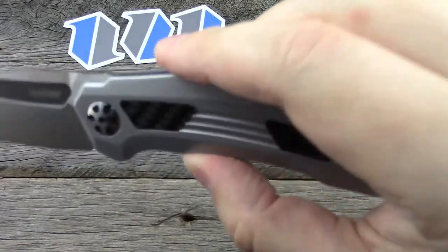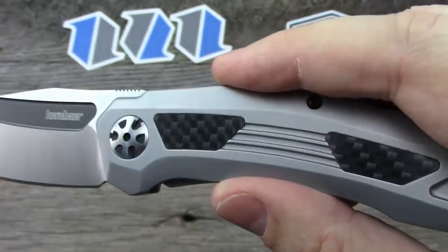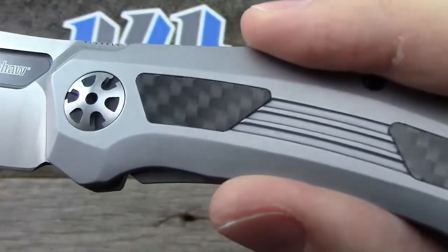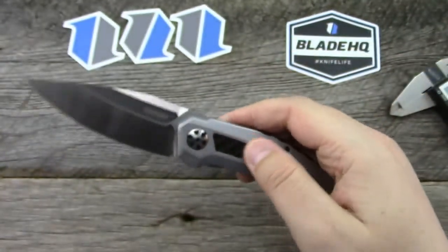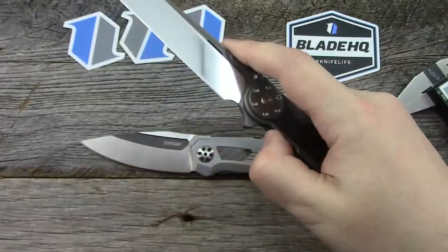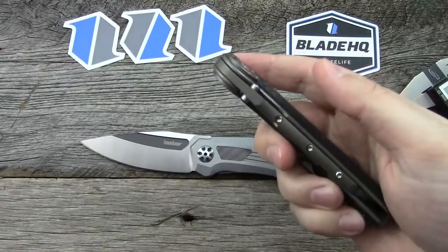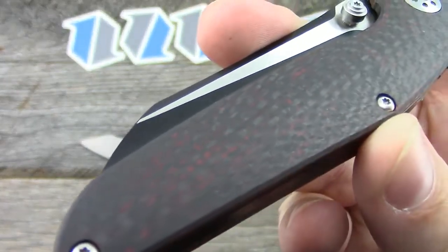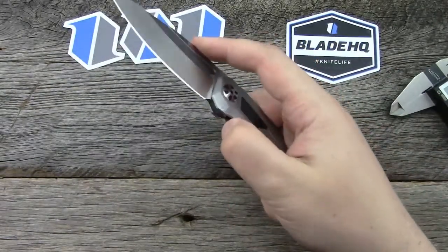Not to say it's not real per se, but it's probably similar to what Spyderco uses, where they put a layer of this stuff on top of G10. That's probably what it is, because it does look like real carbon fiber, but it's not the same level of carbon fiber as on this jack tube right here. But we're talking a $67 knife versus a $450 or $475 knife. I think that's what this one was. This carbon fiber looks really good too, nice and tight, no voids, doesn't have that cheap plasticky look. But yeah, probably real, just the super thin stuff.